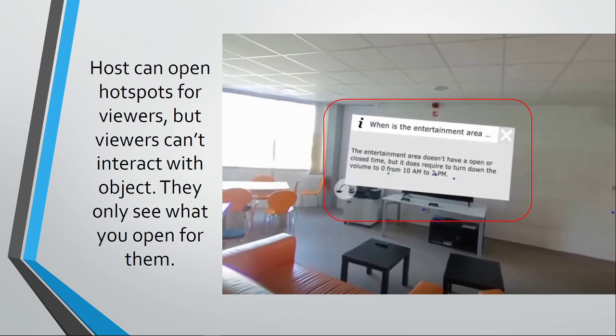So at that point, everybody's able to read it, everybody's able to see it. If the host closes it, it of course closes it as well on the other side, for the viewer. So the viewers are there more in a viewing function. They're not able to just drift around, go through scene to scene. The host is the one that controls everything.